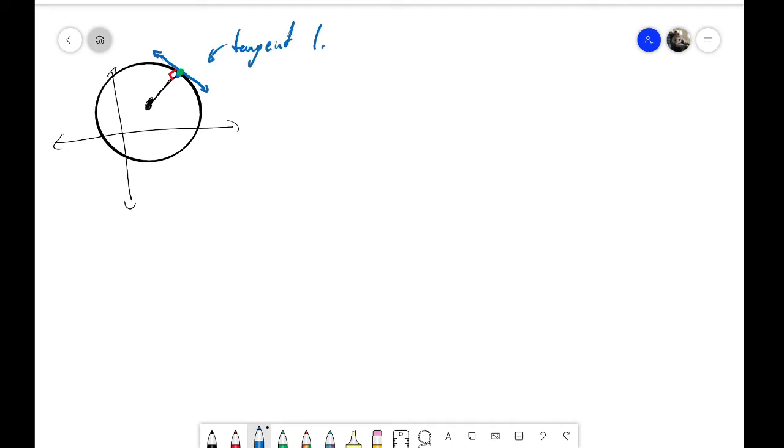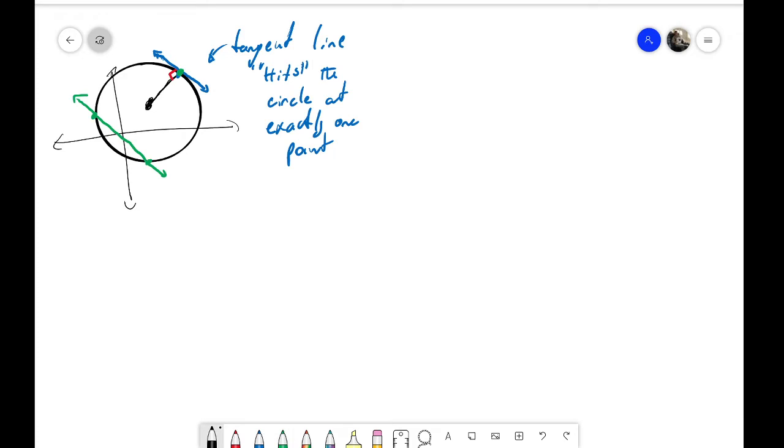The tangent line, we think about it as hitting the circle, in this case, at exactly one point. Whereas if you remember from earlier, a secant line, for example, a secant line going here, went through 2 points on our graph or our circle. So that is really the main difference between the tangent line and the secant line.